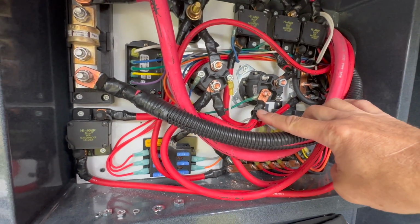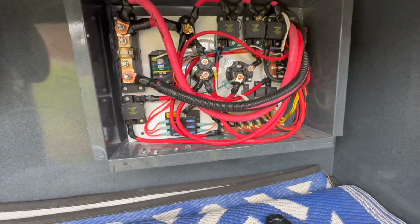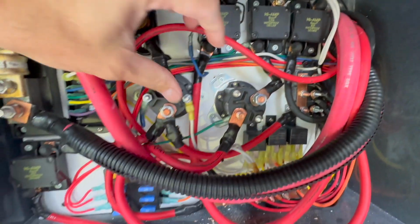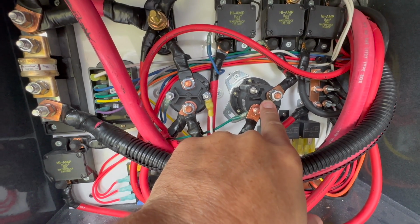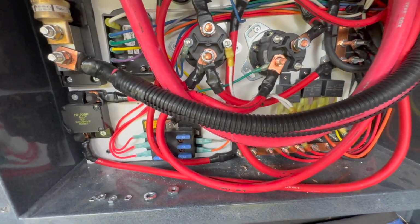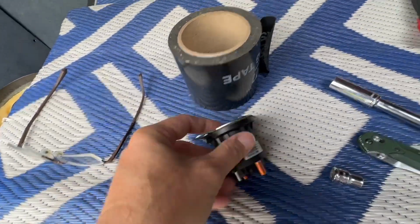But this has got 12.7 volts from the start batteries. So I'm going to wrap that up, and then I guess I'll unhook this one and then pull this out with the wire on it. And then I got to crack this in half, try to take that, unless I've got a nut for this. I need the nut and washer because the new one didn't come with it.